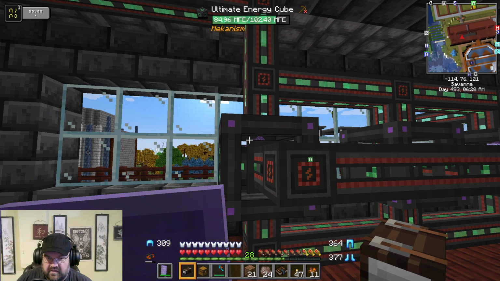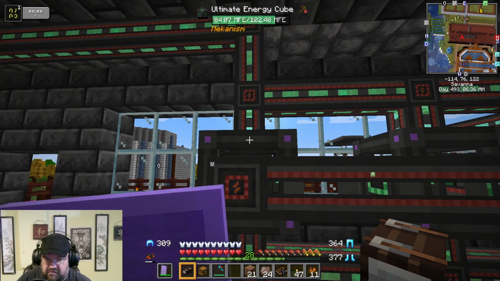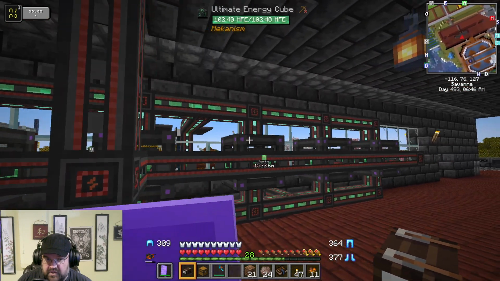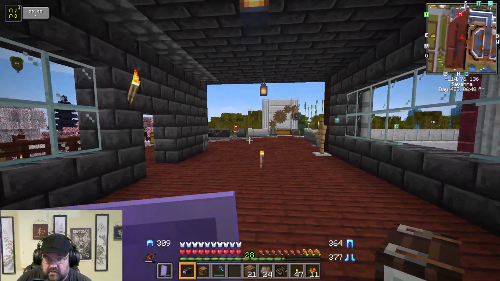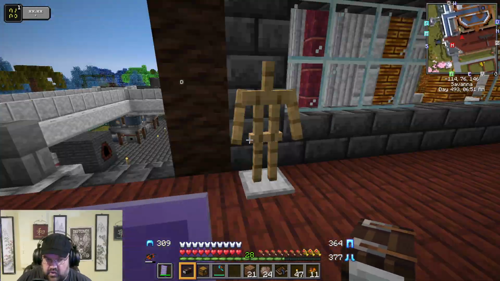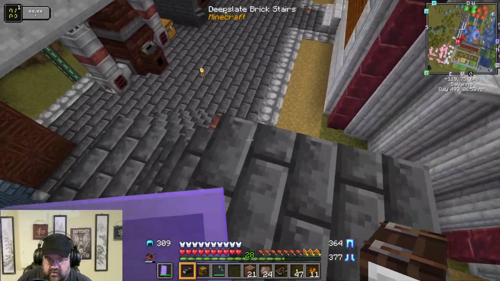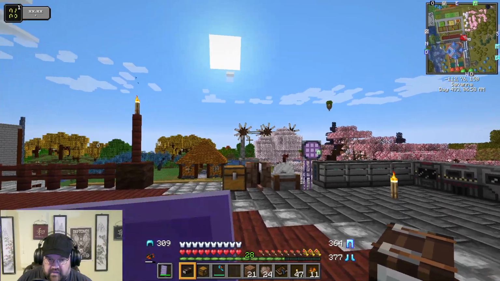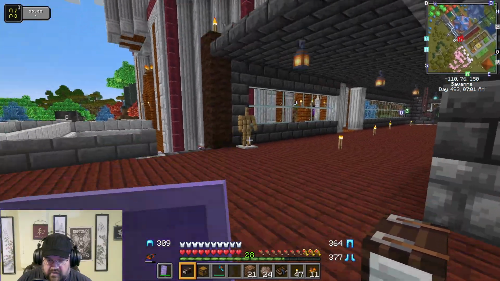As you can see, I have so much power. It's insane. All right, that thing, I think I have 4 speed upgrades. We'll go look at the digital miner. But it's going to take a long, long time to even go through this one cube, and I have a bunch more. Okay? So just remember, if you go to something like an Ultimate Energy Cube, it is going to take an incredibly long period of time to fill it with things like windmills and solar panels.